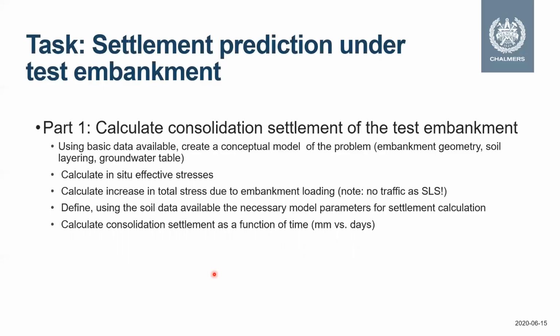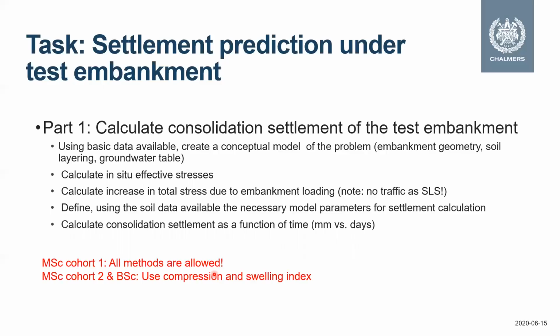They had to define, using the soil data available, the necessary model parameters for settlement calculation. And finally, they needed to calculate the consolidation settlement as a function of time. So we gave them an Excel table where they should put millimeters versus dates so that we could compile the results together.